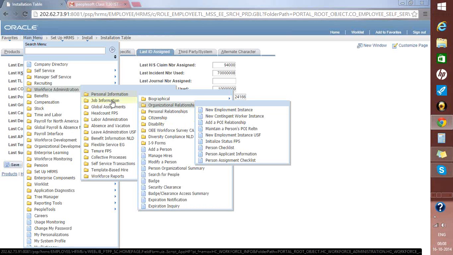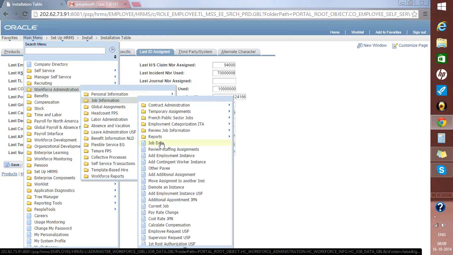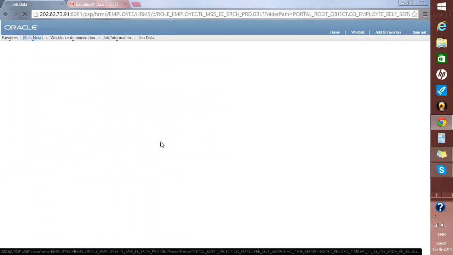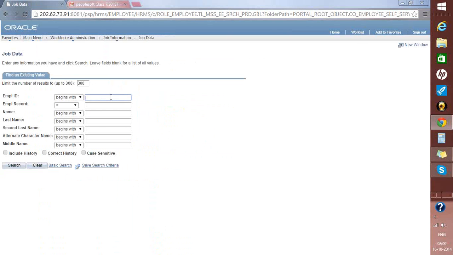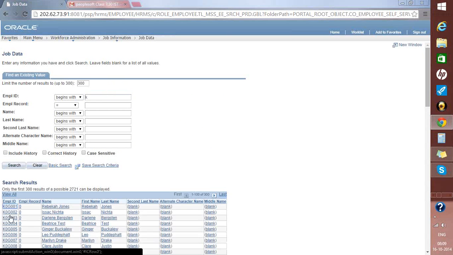Similarly we have job data. This is a very important table, and I'll show you how it looks. Just a minute. These are the sample employees that are available here.